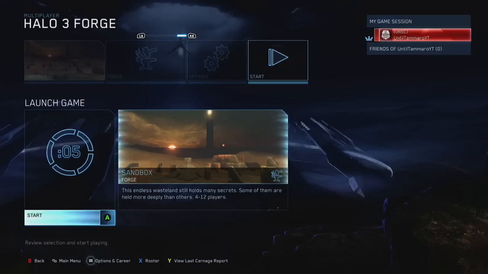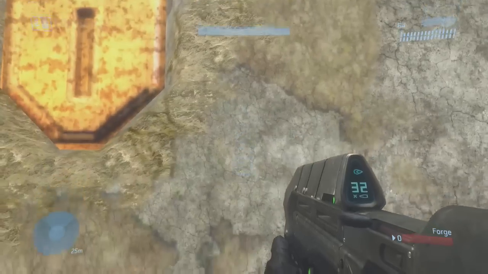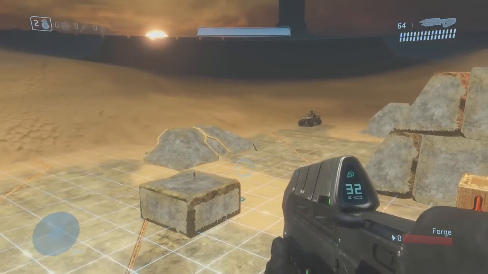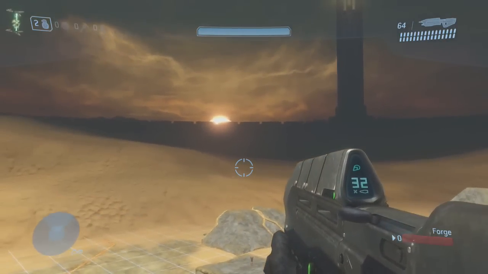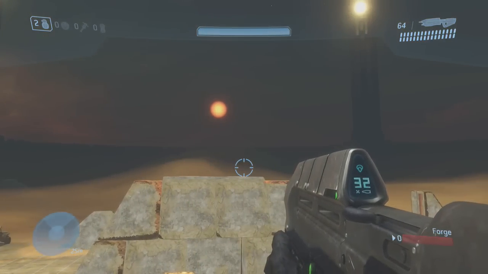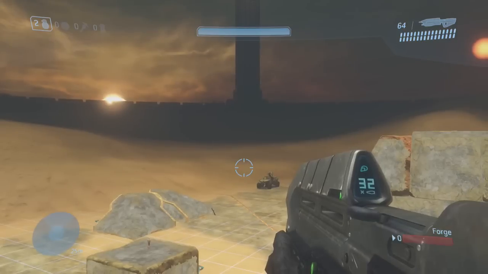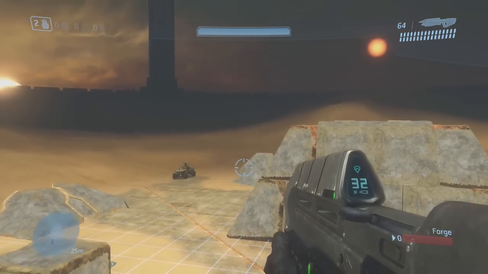Our next map is Sandbox, once again in Forge mode. This one is going to be the most complicated one of the bunch. Once again, you will spawn in randomly, but you're going to want to make your way to the center of the map where Overshield spawns, and you're going to want to find the sun. So now we're going to have to head out to that outside barrier wall, which isn't exactly going to be fun because the Guardians will kill you if you leave the area.